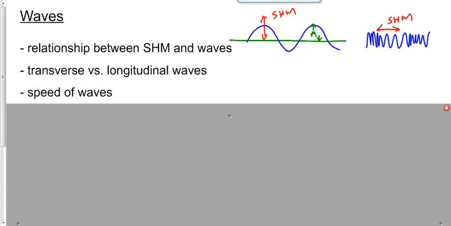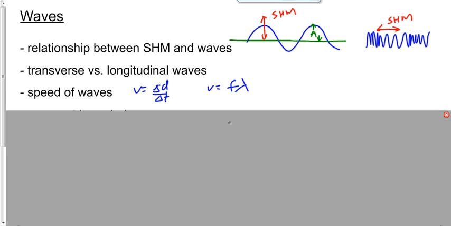We talked about the speed of waves. You had a question on your assignment that you just handed in to me a few minutes ago on the speed of waves. We know that we can use a couple of equations for this: v equals delta d over delta t, and v equals f times lambda. Of course, we can also use f equals 1 over T if necessary. Use these equations in conjunction with each other, but make sure you've got the right time and the right distance.